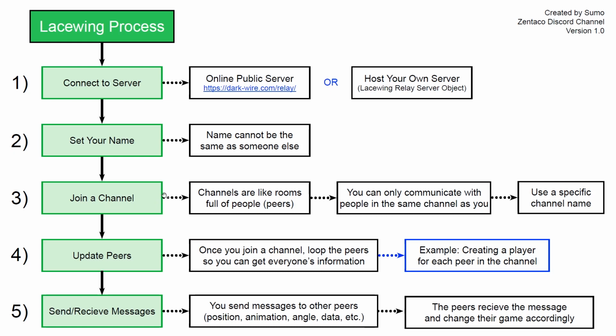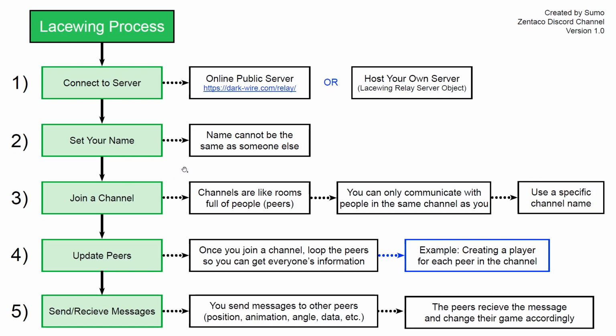Now, channels are kind of like rooms full of people. You can only interact with the people within that room. You can join multiple channels, which are in multiple different rooms, and go between those channels and talk to people between each room, but you wouldn't be able to talk to somebody that's in a completely different room if you're not already joined to that room. So if you want to make a game, make sure your channel's name is very specific, so some other game's not going to accidentally join your channel if you're using a generic name.